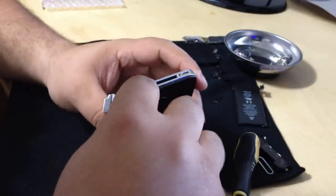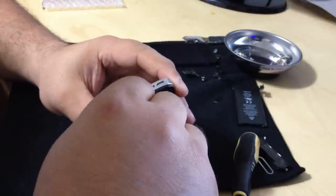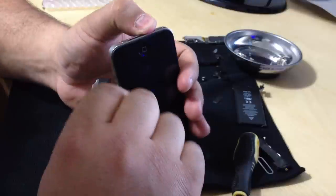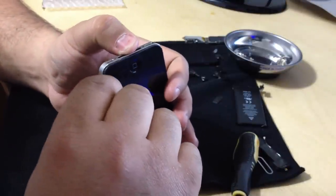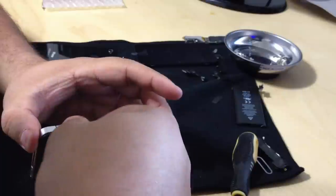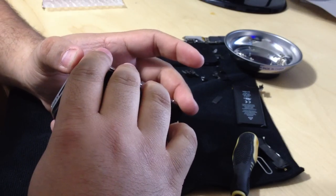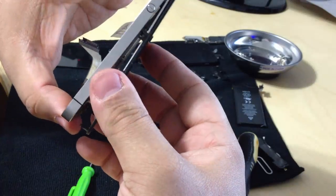Again, the adhesive, I just heard it coming out. Okay, so you want to run that a couple of times, just to make sure you have the screen off the adhesive. You can see it's a little bit loose. I could pretty much do it by hand.